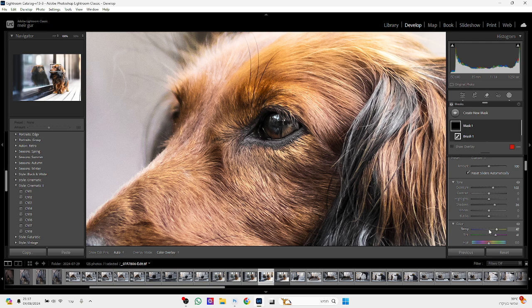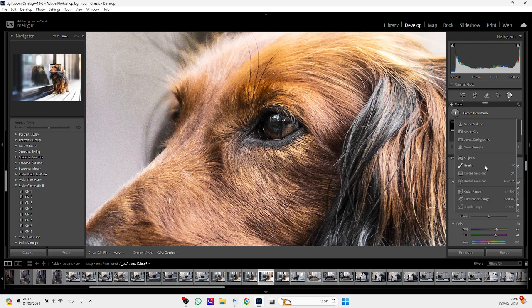And if you have a blue eye, you can only go with the temperature. Don't need to touch anything about the tint. If you have a Siberian Husky with blue eyes, just take the temperature to the cold side, and leave the tint, you don't need to touch it. So that was for the iris.